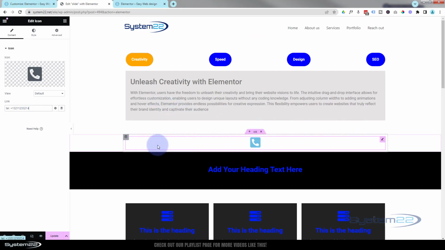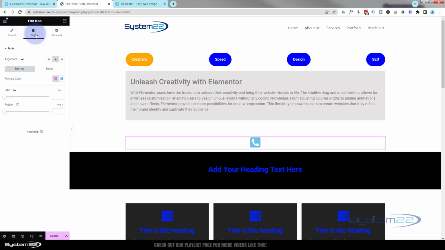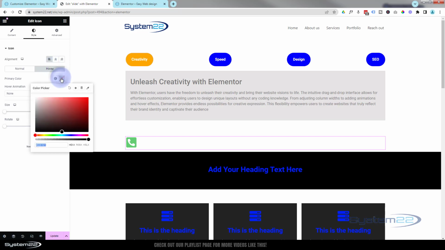Okay, well, I want this to be on the left-hand side, so let's go over to our style here. I'm going to align it left. I'm going to give it perhaps a green color, so I'm going to hit my little primary global there. I'll give it that color. That's fine. Then when they hover over it, I want it to turn red. So I'm going to click on the color right there, drag my little circle up to whatever color you want. Then when we hover over it, it's going to go red.